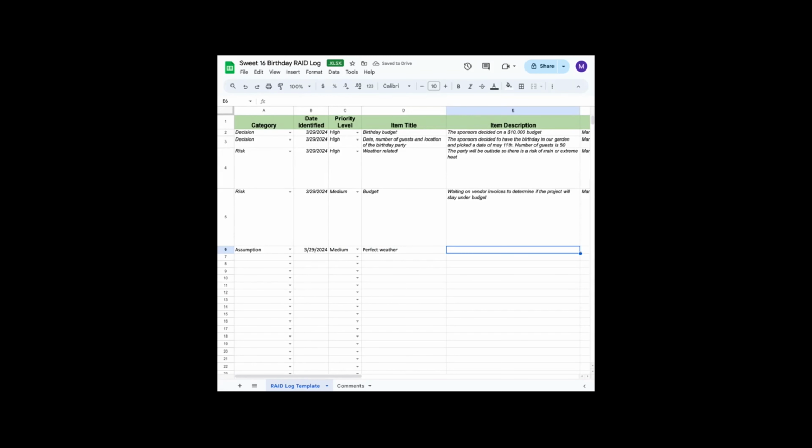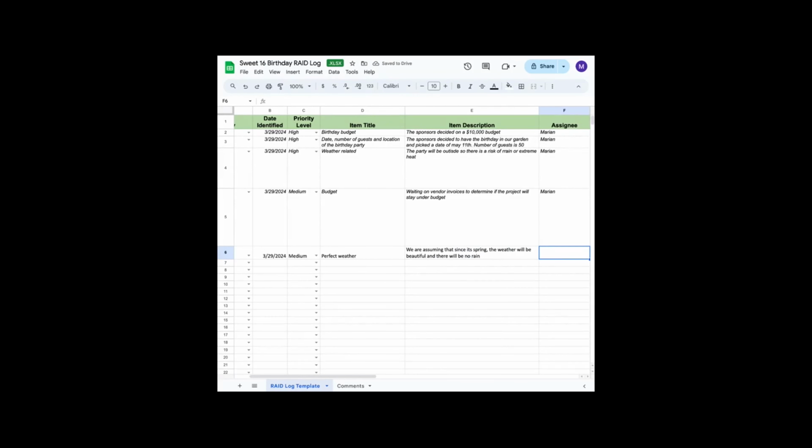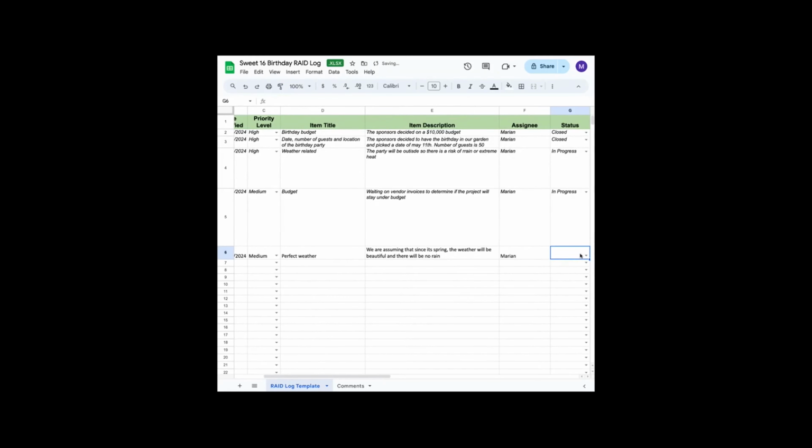So we are assuming that since it's mid-spring, the weather will be beautiful and there'll be no rain. Okay. That's an assumption. We're just closing that.